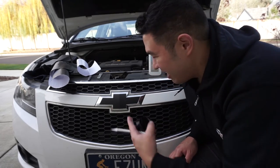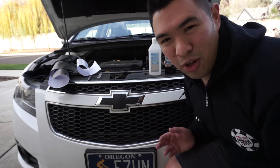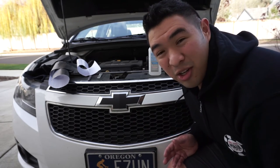Easy as pie, and it adds a little bit of flash design to your car, and of course they have these in all colors and sizes, no matter what you want to do. So, there you have it.